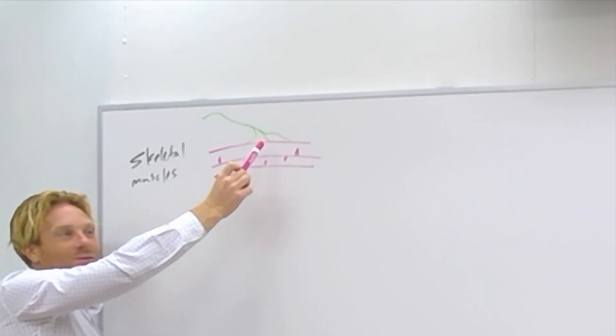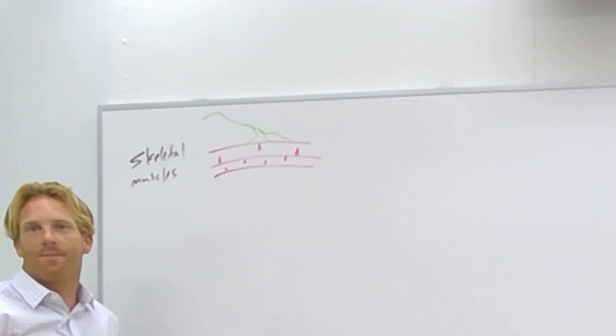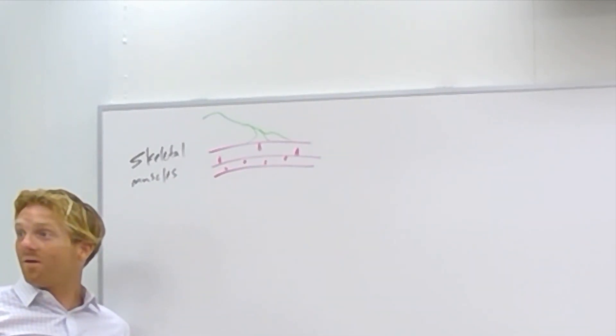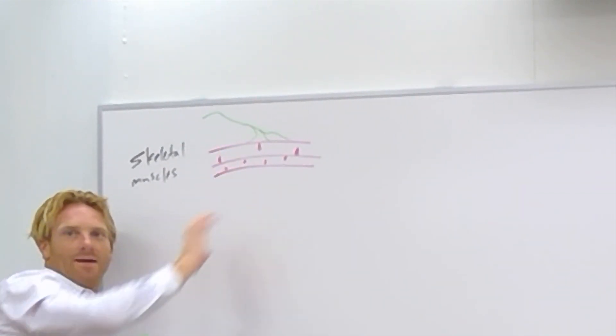He should not. The point here is that a muscle fiber, a skeletal muscle fiber, should only contract if it receives a signal from the connected afferent neuron, or the somatic motor neuron. This guy is innervated by a completely different neuron, so he's not going to contract when this guy contracts.